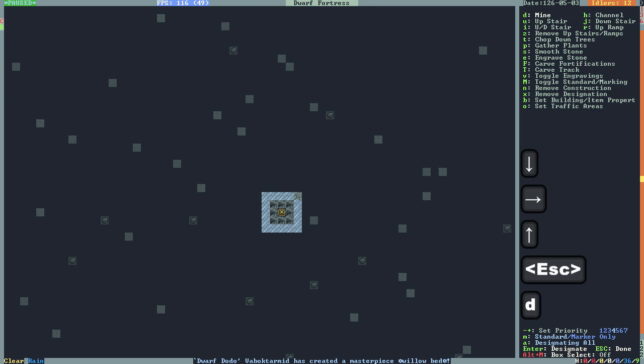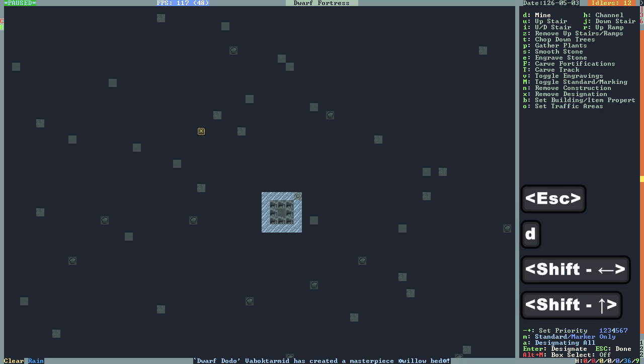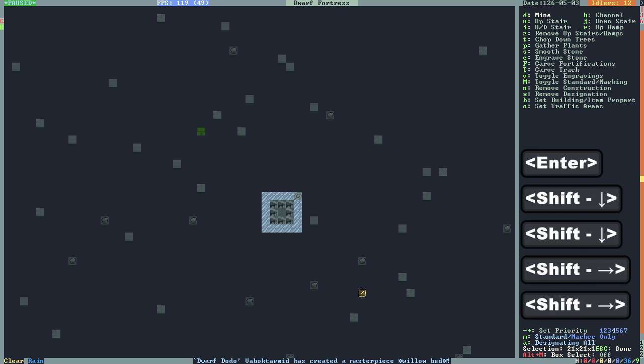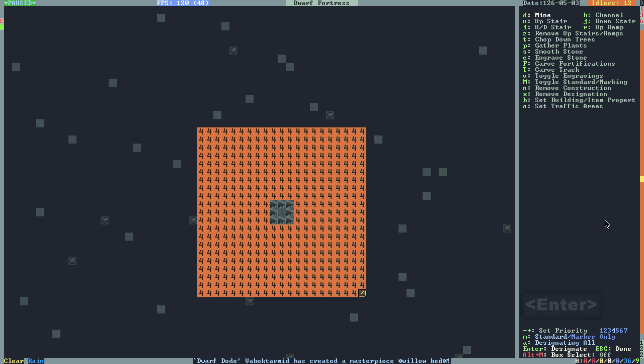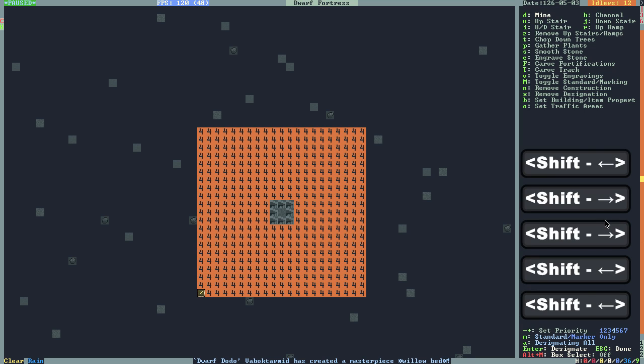Very easy. You start the mining with D, then you move to the one corner you want, press enter, move to the other corner you want, press enter again. And that's it. And I'm using the arrow keys in the meanwhile, and shift to move like 11 steps at the same time.